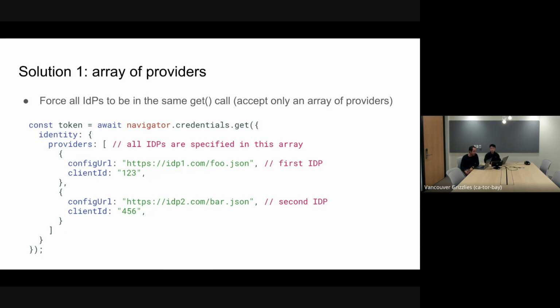However, this has a very important con, which is that it would require the IDPs to collaborate between each other. In this case, essentially they would have to pass all of that data, the config, the client, maybe some other data involving the call to the RP, which would then have to figure out how to do the GET call by themselves. So that's the main con: we do not get the nice property that the RPs can just embed multiple IDP SDKs and get FedCM from those multiple sources for free.